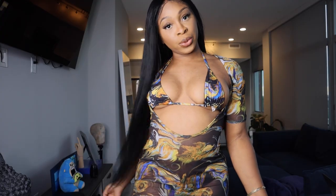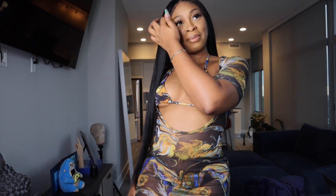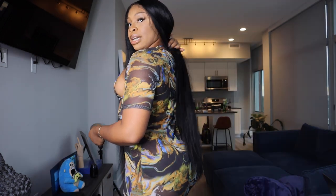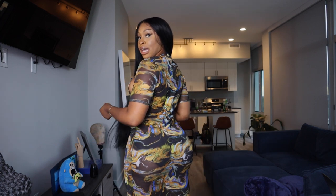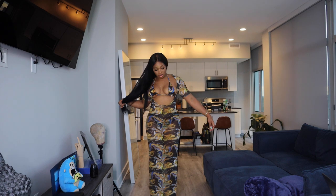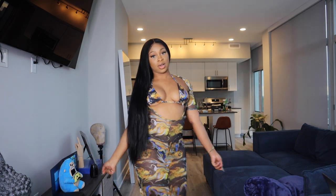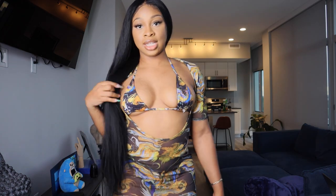And it's super cute. If you guys watch my Dubai vlog, you know I wore this on my birthday night. I'm showing you guys the back. This is what the back looks like, all the way to my ankle. It's actually longer than that. Throw some slides on with it. It's a chill vacation-y outfit.